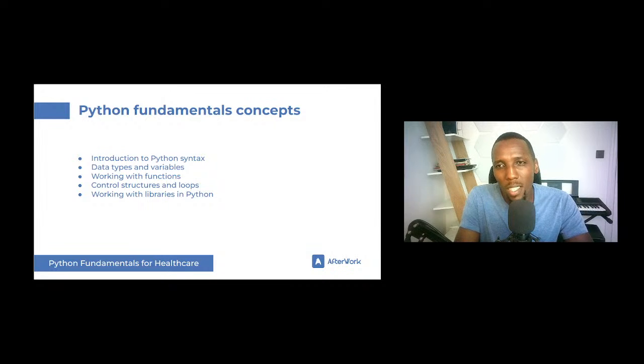Just take note that this workshop is one of a series of workshops in relation to Python and its use in healthcare. This is usually the starting point. It's for beginners, and if you feel like you're a bit more advanced, you could always explore other workshops that we'll be having about Python. After this workshop, normally you would go through one in relation to data wrangling. How do you import data from a data set? How do you perform those data pre-processing techniques that are required? And how do you explore that data?